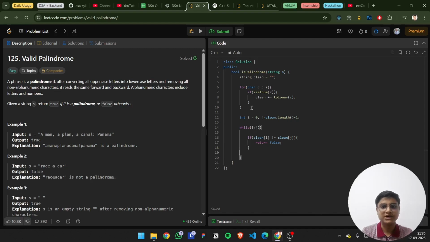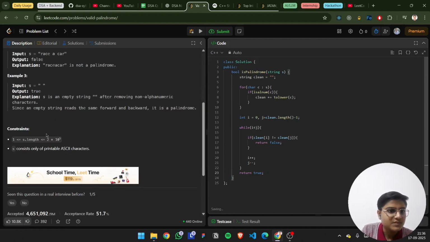And in this while loop, we change the value of both i and j. First we increase the value of i, and then we decrease the value of j. After this while loop ends, if the while loop ends without returning false, then we return true.